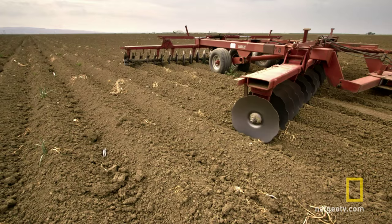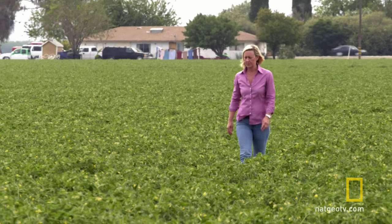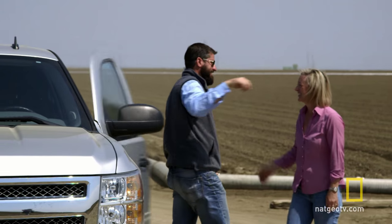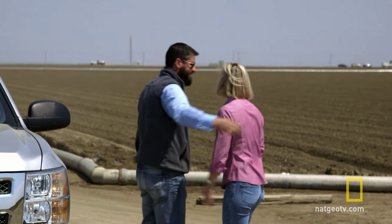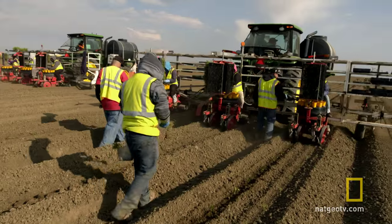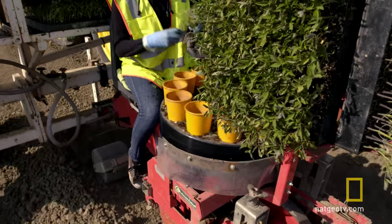With no water coming from the state-controlled aquifer, this farm relies solely on one well — a well that may be running dry. Erin Mandel, chairman of the company Water Effects, has come to evaluate the problem. We have about 1,200 acres in total that we farm, and this year we're only able to plant about half of it because of the lack of water supply.